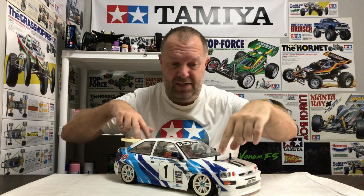Now, as you can see, this car is dumped to the floor. It's got some fancy old school Tamiya alloy shocks on, which I'll show you, which are really cool, but it's got some really short springs on, hence why that's it. So we need to sort the shocks out first, so that's going to be the starting point.